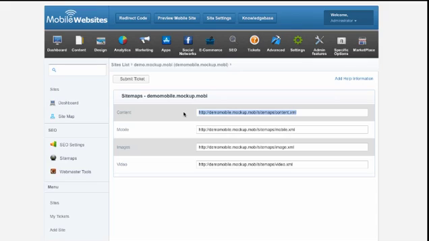It takes 5 seconds. And then this is kind of a blueprint. You're saying Google and Bing and Yahoo, come check out my site. Here's where all my pages are at. And you give them a roadmap and a blueprint. And again, this will get your site indexed very, very quickly.